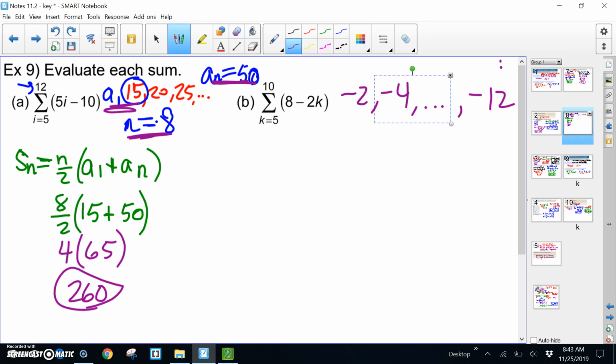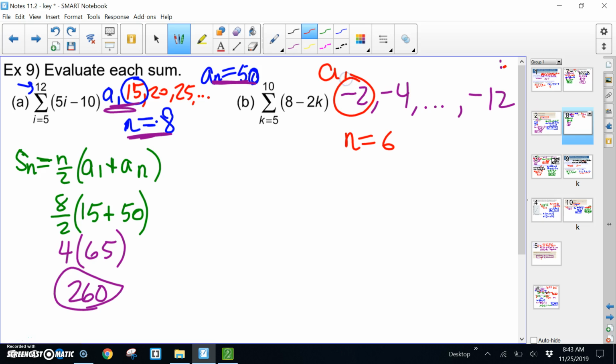I don't know if you need to do that. I certainly wouldn't want to do that if I'm going from 5 to 100. But from 5 to 10, you're only going to have 6 numbers. Okay, remember 5, 6, 7, 8, 9, 10. 6 numbers. N equals 6. So it probably wouldn't be that difficult for some of you to just find all the numbers and just add them together. Okay? But anyway, I want to use a formula just in case those numbers got bigger.